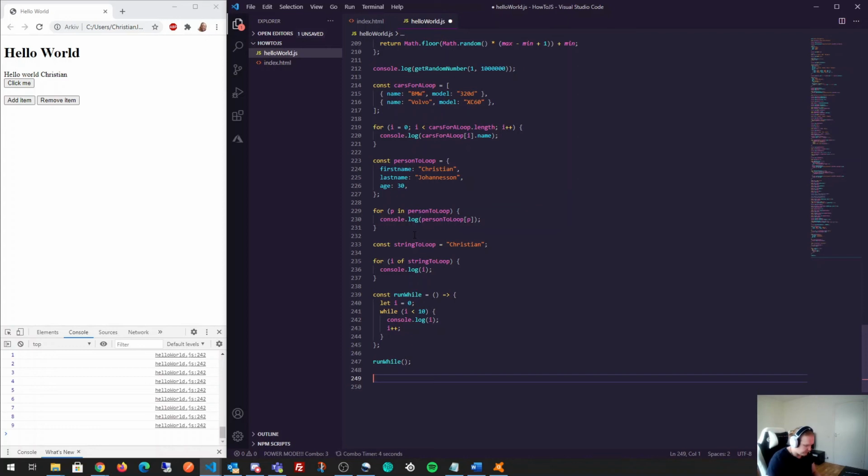So I will create a new array first. I will call it numbersToLoop. And I will just have an array here with 1, 2, 3, 4, 5, 6, 7, 8, 9, 10. And then I will use a for loop to iterate this array.